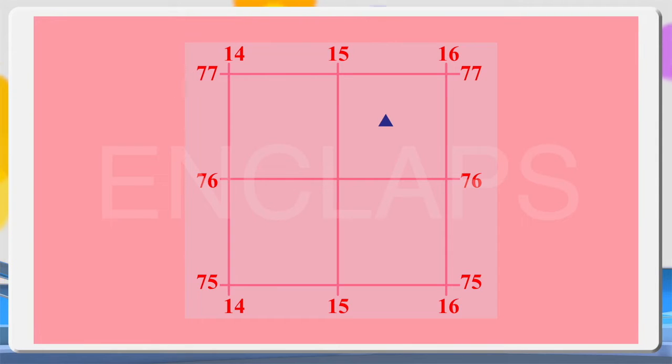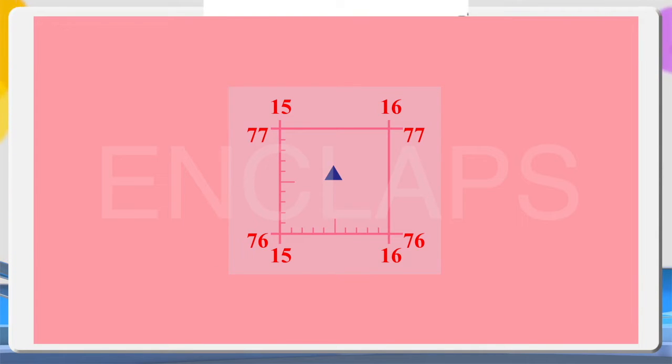In order to find the location of the tube well, the value of the easting to the left of it is to be written first. So, in this case, we can write 15 first. Then, what you need to do is divide the area up to the next easting into 10 equal parts as shown here. Find the division on which the tube well is located. In this case, as you can see, the tube well is located near the 5th division. You can write this value next to the value of eastings already found.